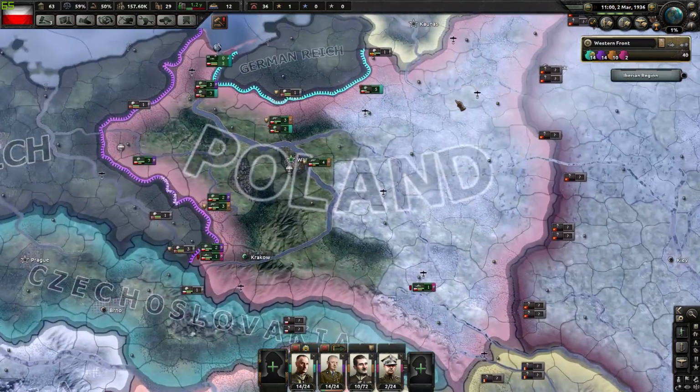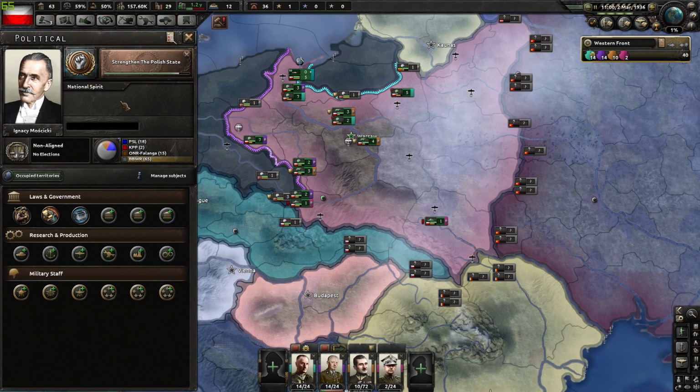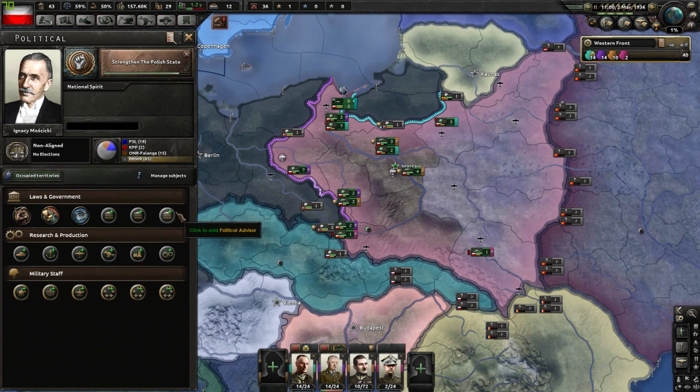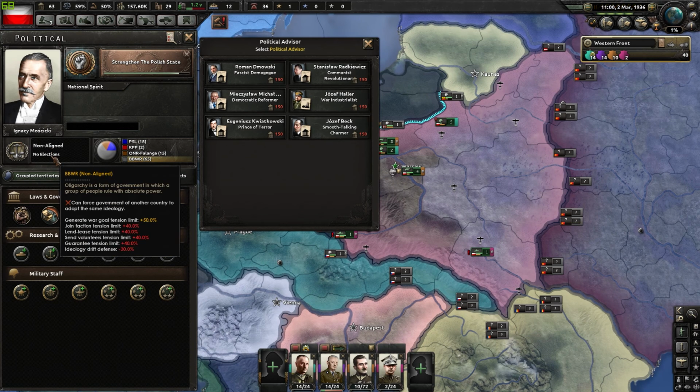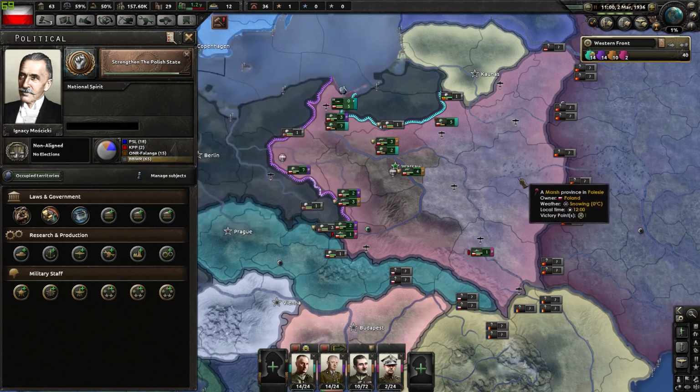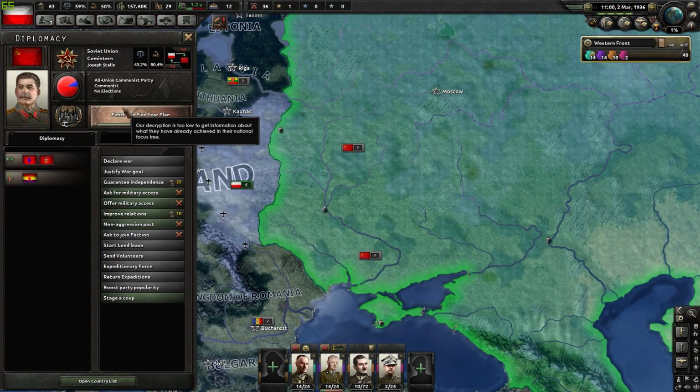By the way, I was just progressing, but we don't have a lot of political power. Because what I want to do is, as I told you, right now our political situation is that we are non-aligned. Our president is this guy, Ignacy Mościcki, something like that. So we're non-aligned, with no elections because we're oligarchs, okay? So we want to go with the Soviet Union, but I think our relationship right now with the Soviet Union is not very good.